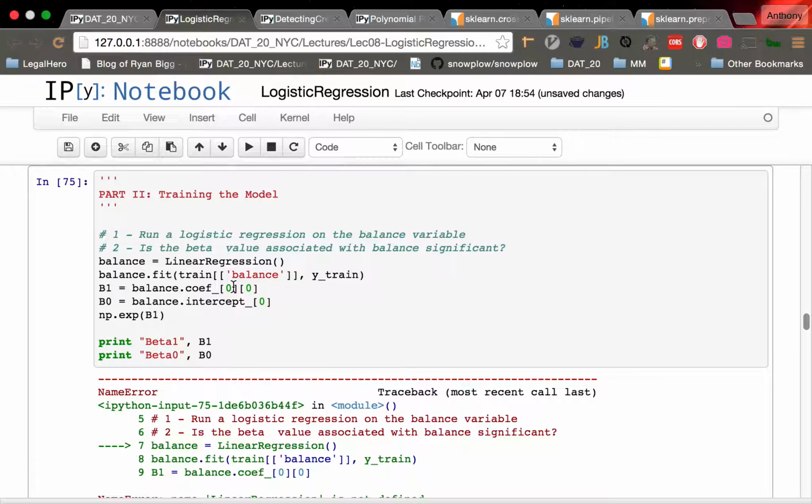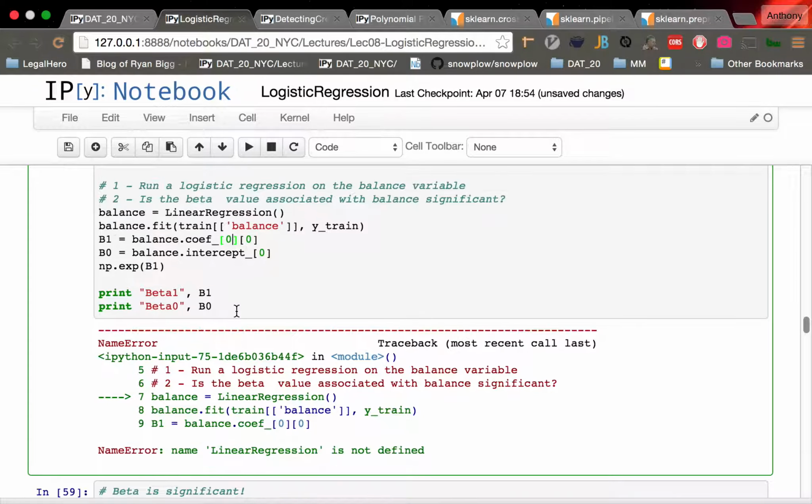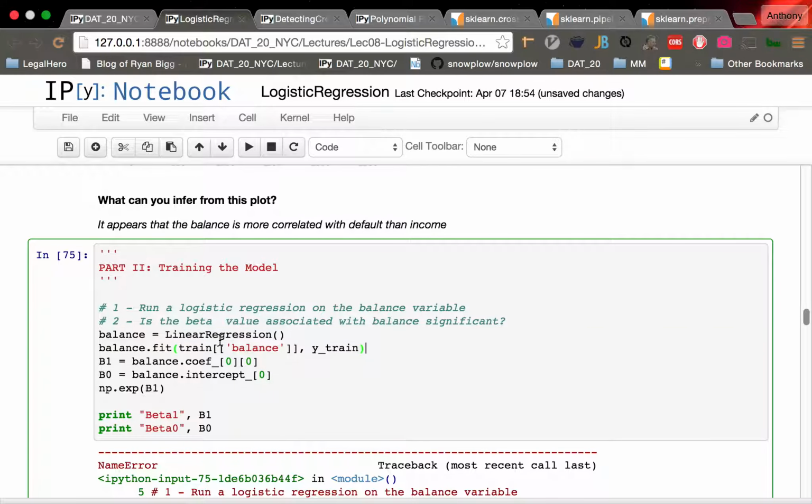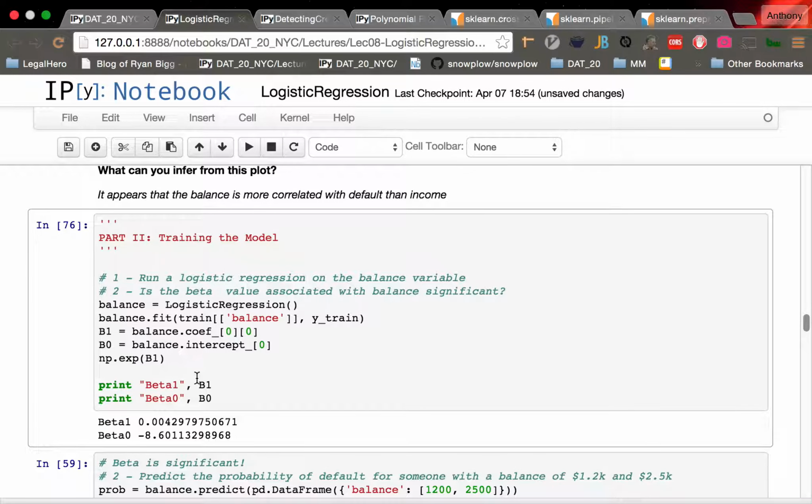So running that, I get two coefficients. Let's see, linear regression is not defined. So again, the coefficients of my logistic regression are just this beta 1 and beta 0. Logistic regression is basically just taking a similar form of regression, but my cost function, really the fitted model, is just going to fit the form: y hat is 1 over 1 plus e to the minus, but I have the same function here, so it's going to be beta 1 x1 plus beta 0. And this is the linear case. This is the linear boundary.